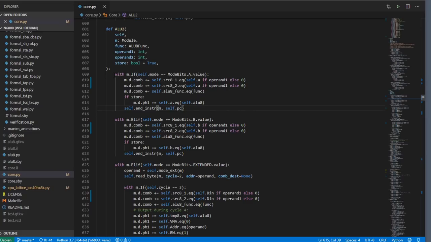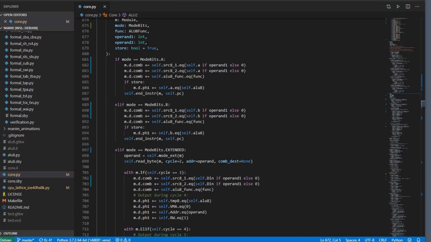So one experiment that I thought I would do is try to eliminate this, quote, runtime or synthesized time expression. Because basically what I'm doing, I think, is probably forcing Yosys to do something in particular that maybe isn't really the best thing to do. So what I'm going to try to do is split up all of the ALU2 instructions in order to sort of hard code the mode instead of putting the mode in the actual synthesized logic. So let's just see what happens with that.